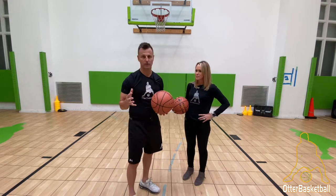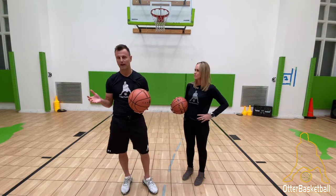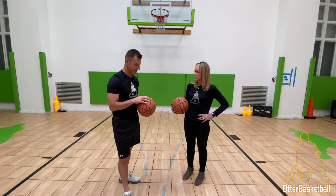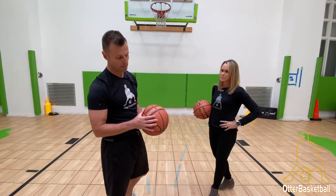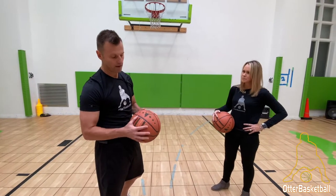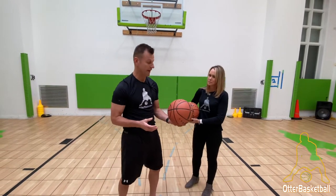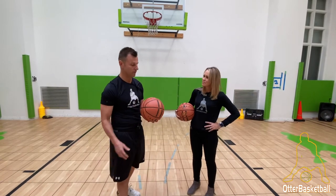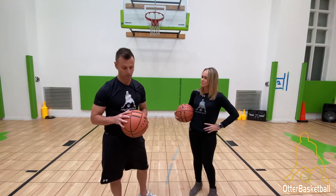One misconception is that everybody should shoot the same — everybody's a little different, their body's a little different, their wrist mobility is a little different. On the F2F we have three seams, and there's a gold seam that's actually riveted into the basketball, which makes it very easy to grip and shoot. This is our indoor-outdoor version — I probably went through 20 different basketballs trying to find one that bounced well and shot well, and this is what we came up with.